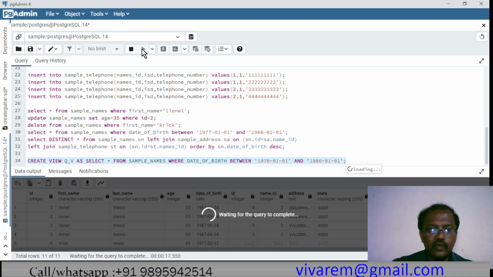Here, create view name as, this is the syntax used, and after as we have to give the query.